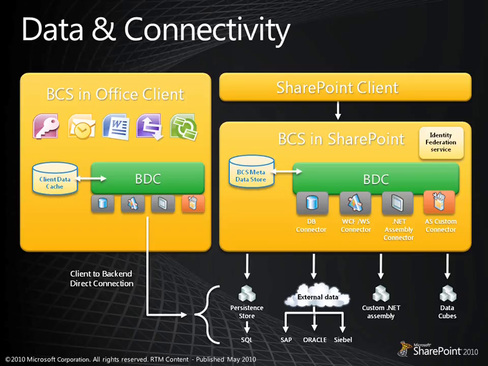For example, all of the out-of-the-box connectors actually connect to one system, that is, one SQL database or one web service. What if the data you wanted was stored in more than one system? Well, you could create a .NET assembly connector which would broker calls to the various systems and return the business objects or entities back to the BDC runtime.